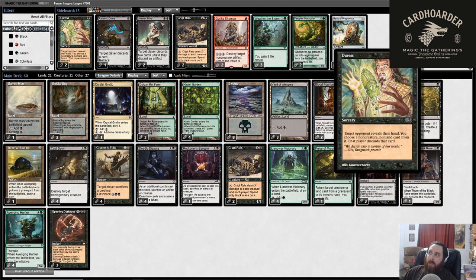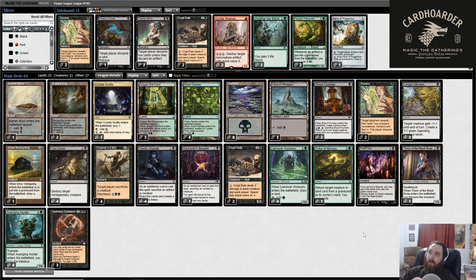We've also got 2 copies of Duress in the main. We've got so much removal that every once in a while it's going to be nice to be able to take a peek at the opponent's hand, get rid of a counterspell, get rid of a fog, get rid of a draw spell. There are many, many targets for Duress in the Pauper format. And while generally we see this card relegated to the sideboard, it's not too surprising to see it in the main here. Definitely seen it in the main deck in several other decks, like Mogwarts, for instance.